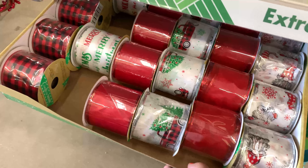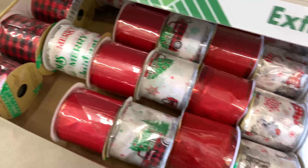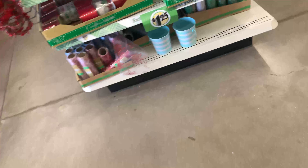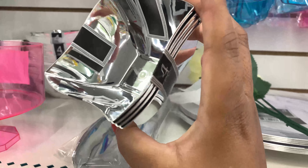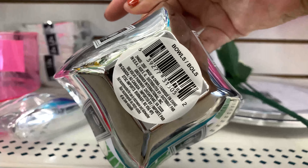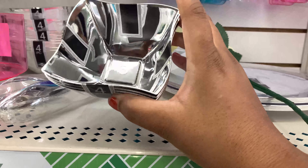I don't know if this stuff is going to be here next month, but I'll maybe do a follow-up video to see what they've added or removed. Now moving away from the holiday-themed items, I just wanted to check out what else they have. I came across these cute metallic mini bowls — I think this would be cute for an event where you can put a slice of cake, some buttercream, cheesecake — get really creative.